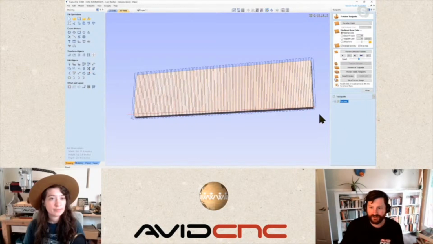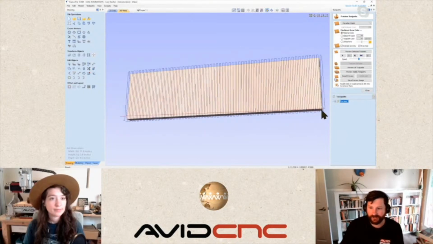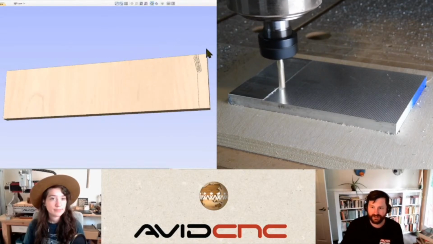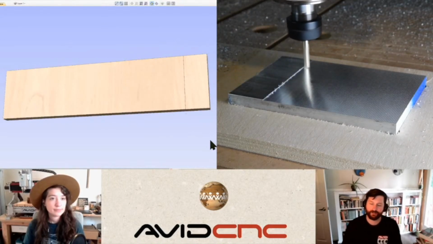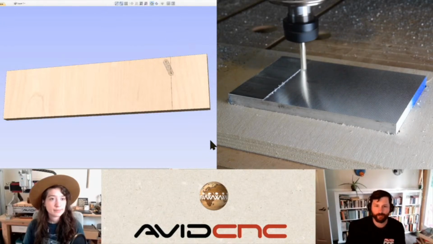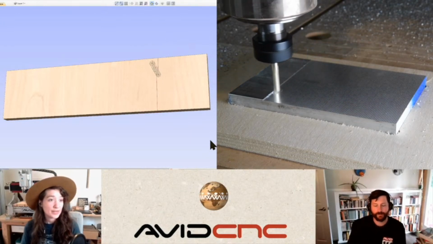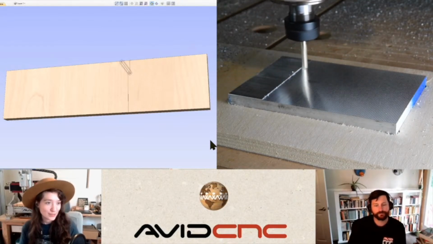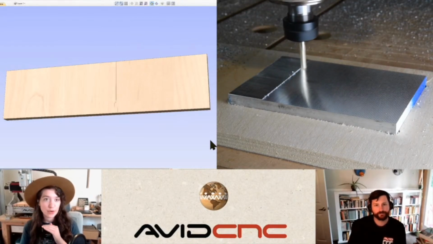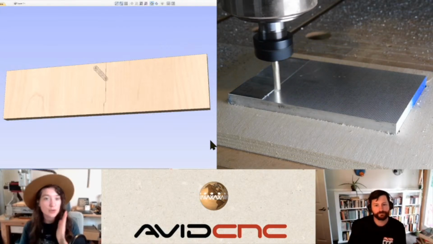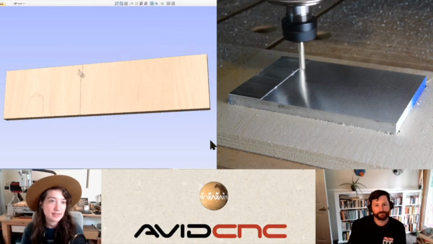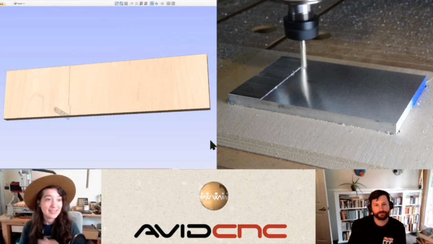And as you can see here, we have our entry point, and that first pass, we're going to be outside of the material, and then we're going to start engaging that material in a north-south motion. This is a combination of climb and conventional cutting, but we're not as concerned about this because we're trying to go for the flat surface, and we're not leaving any of that cliff side remaining. This is really just an efficient cleanup pass.